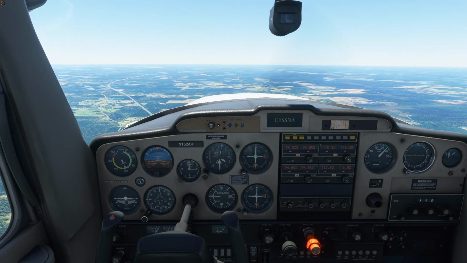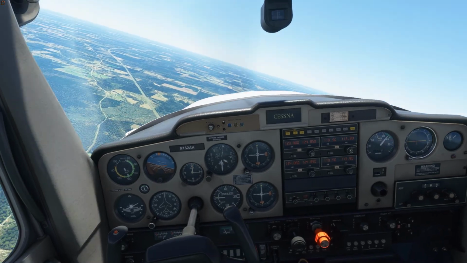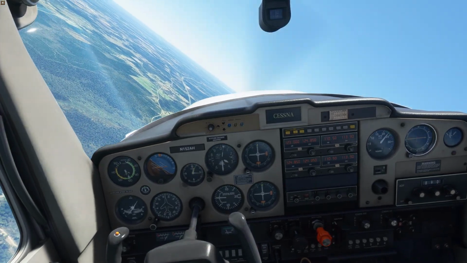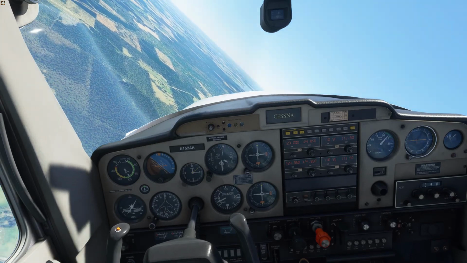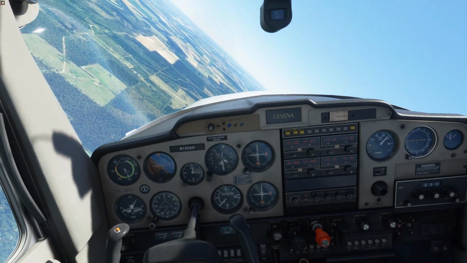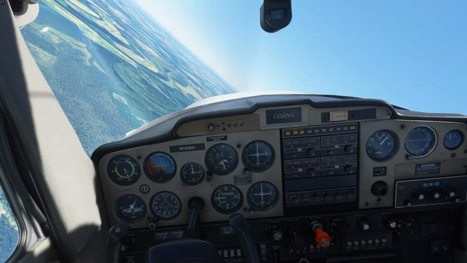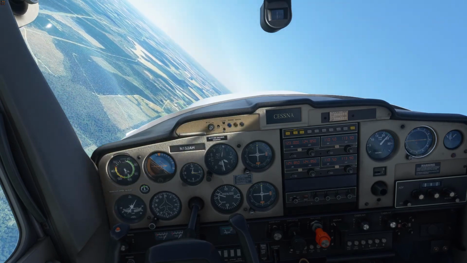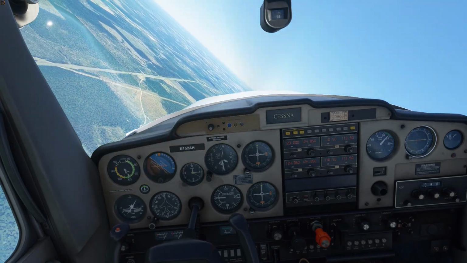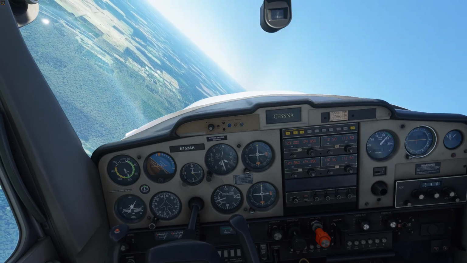All right, so we're going to try the first turn around to the left here. So I'm going to go ahead and roll smoothly into 45 degrees of bank, pitch back just a little bit, add just a little bit of power. I'm going to control my altitude with my pitch, airspeed with my power. Keep that pitch nice and steady, and I'm looking for about 20 degrees prior to my entry heading to make that roll out.